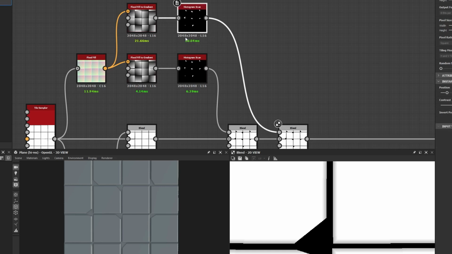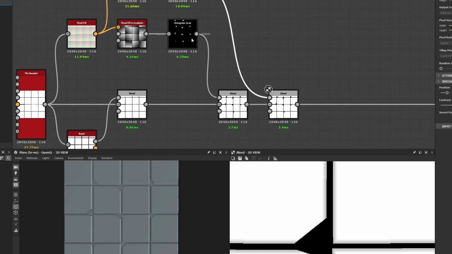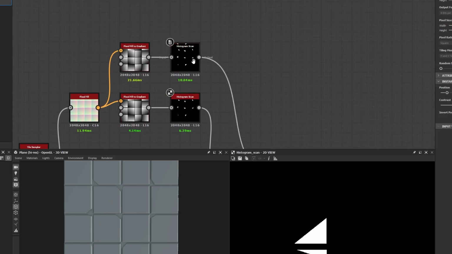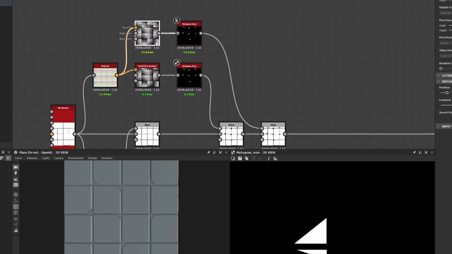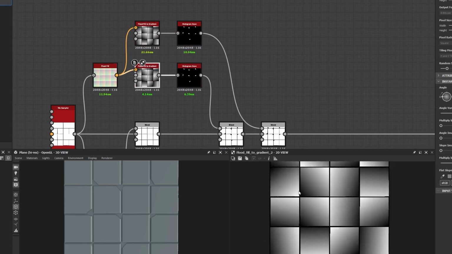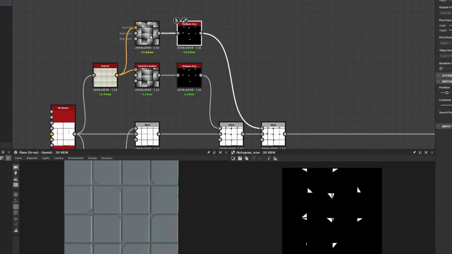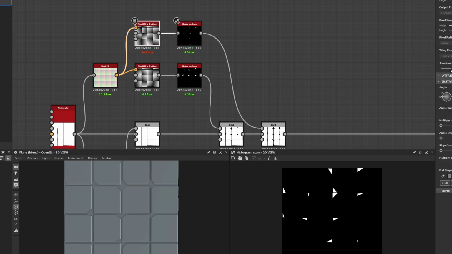The goal here is to do, this is our big cut, and then we're going to do medium cuts and then little cuts. So if we go back to our flood fill to gradient, and you remember the seed thing I mentioned, right now they're using the same seed, so there's no difference between these two, which means everything that comes afterwards is the same. So we're going to go to the new one, and we're going to change our seed to, I don't know, let's go to the next one. So let's go to 2.